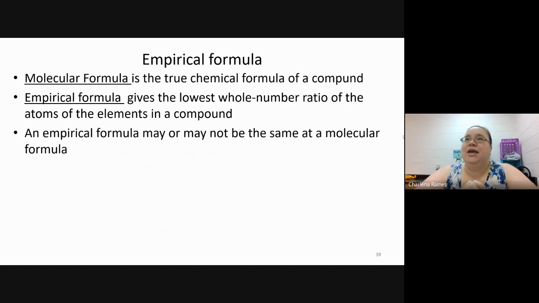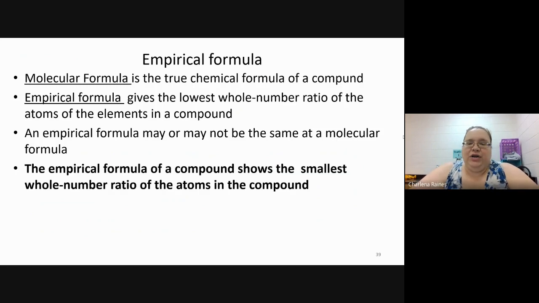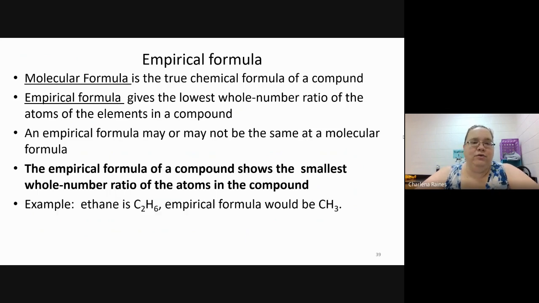So if I'm looking at an ionic compound like sodium chloride, my empirical formula is NaCl. My molecular formula is NaCl because they have a 1-to-1 ratio of each. But there are other compounds, like I said, with our covalent ones, where we have a variety of atoms shared, so we get a variety of formulas.